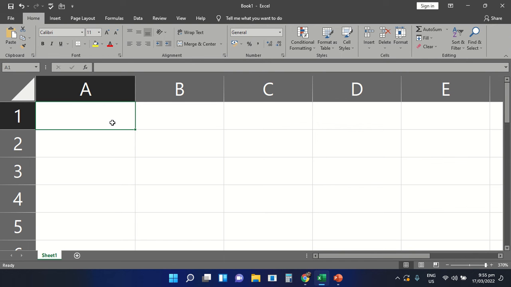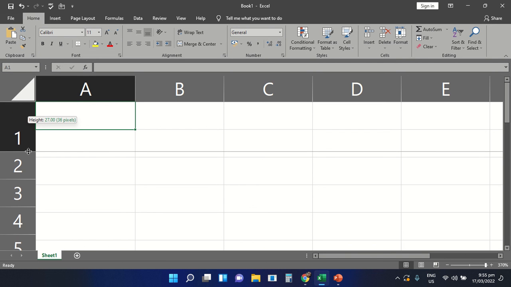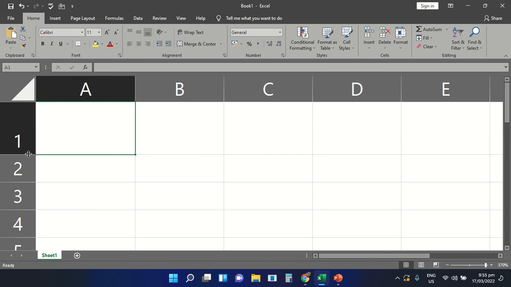Okay, to modify the row and the height, the first step is to position the cursor over the row line so that the white cross becomes a double arrow, just like this one. Click and drag the row down to increase the row height. Using the left button of your mouse again, you're going to press and hold it and drag it down to increase the size of the row.